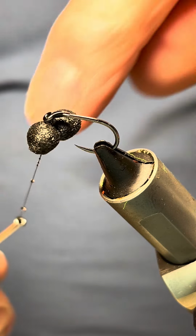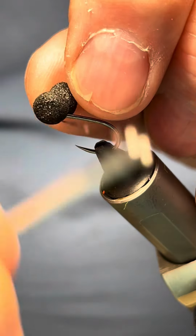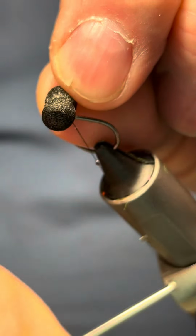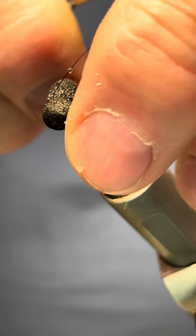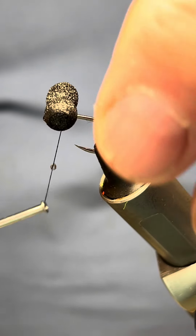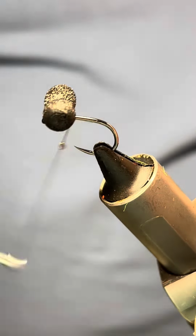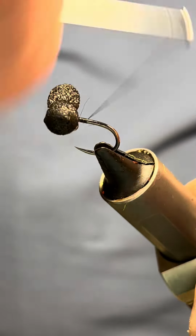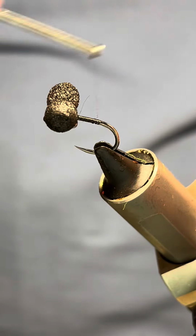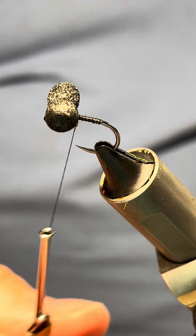Right, just a bit of super glue on top, a bit on the thread. This is how I do my booby eyes. Just bring it round so they sit on top, and one, two. I've got a little bit of the glue on the thread, excuse fingers. Two, then one more that way. Now they are solid as a rock and go nowhere. Right, come down the base of your hook to about there, and come back to about there.